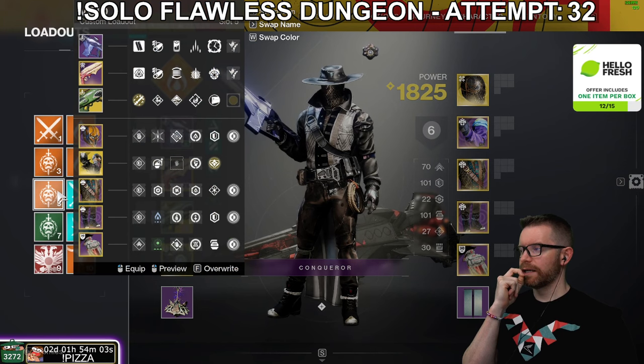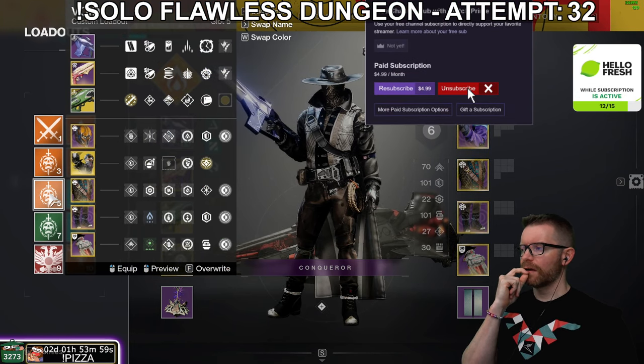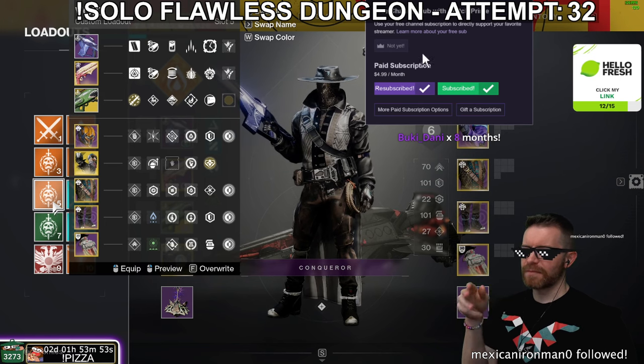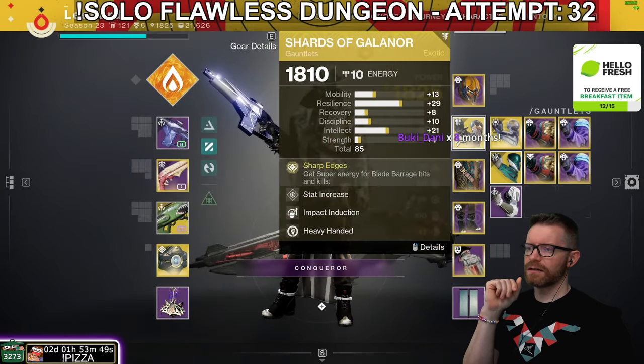For damage, what I do is make sure I'm, we don't make mistakes, make sure I'm invis from Assassin's Cowl. Make sure my restoration is up. Make sure my healing grenade is back. Make sure my melee is back. Make sure all my abilities are cool. Make sure I have super. And I switch to this.